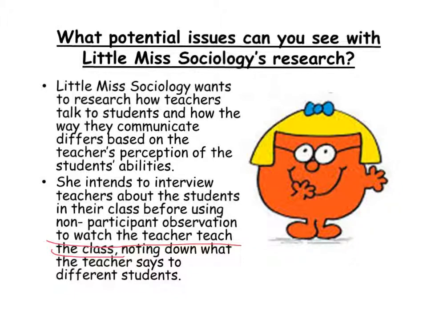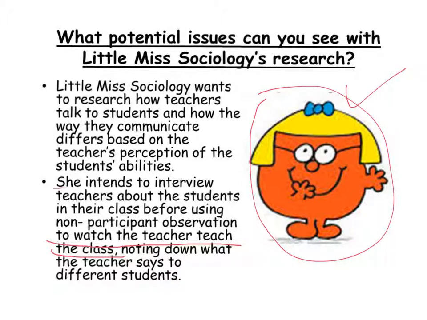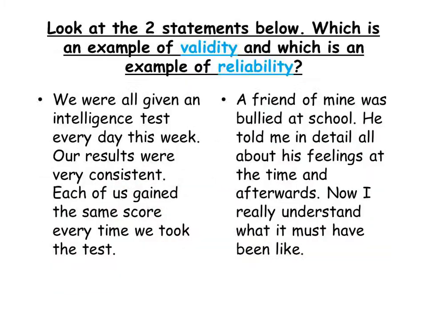Secondly, good research is ethical. And what that means is that it's honest and open, that it's legal, that it maintains privacy and confidentiality, and it doesn't cause harm. So Little Miss Sociology's research here is good because the teacher knows that they're being observed because they've already been interviewed beforehand. And finally, the research method that the sociologist chooses, such as interviews or non-participant observations, will be determined by their theoretical perspective. And later on in this video, we'll try and start to think about what exactly that means.